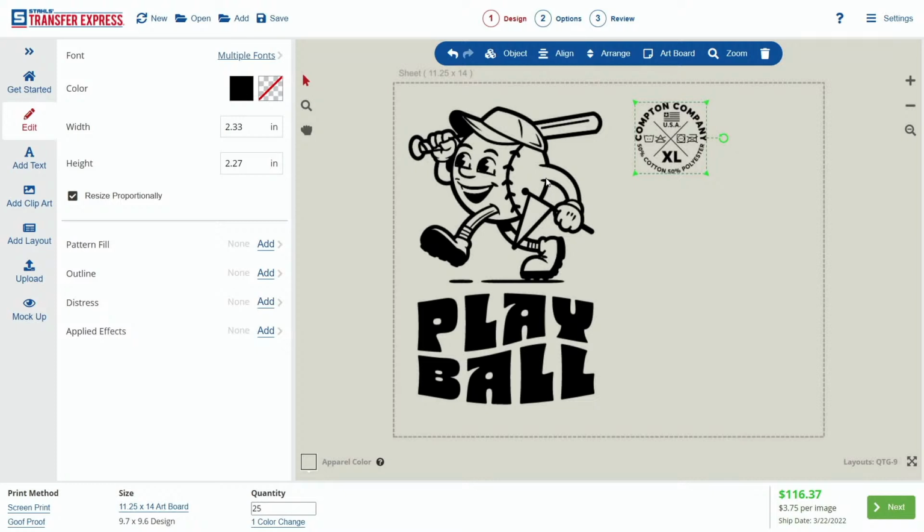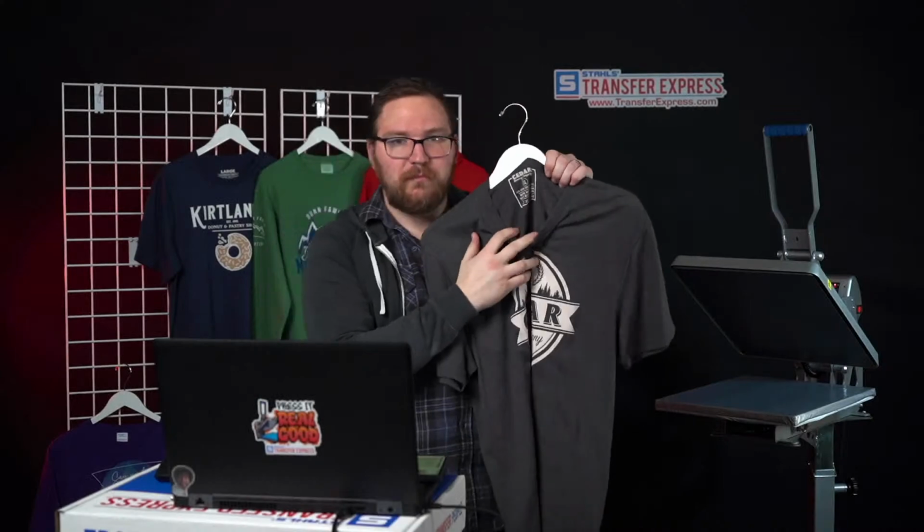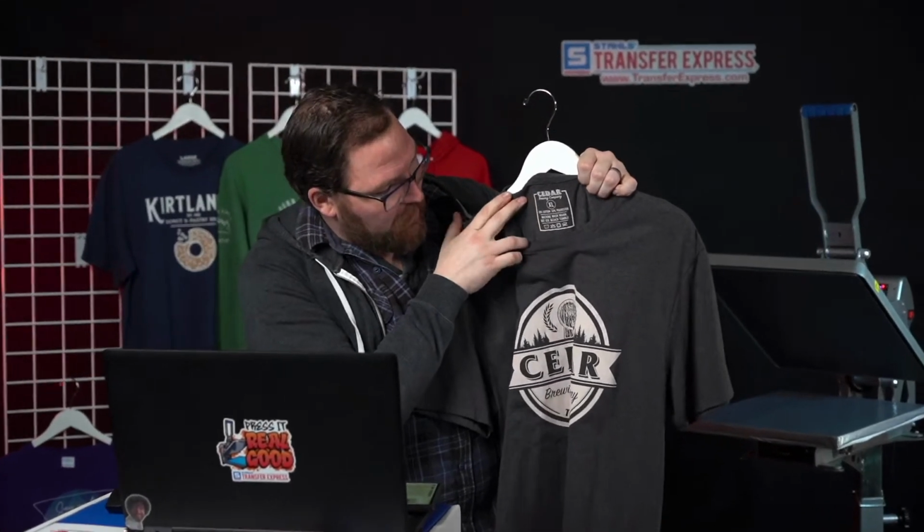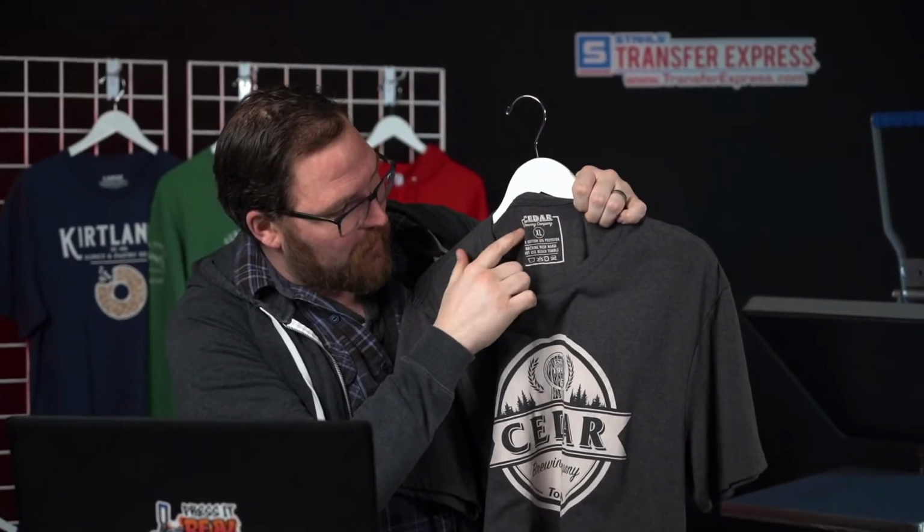So this is like this one here that we have here. This is one of our layouts that was just modified to have the logo on top, a circle put around the XL, and all of the information in here, the washing instructions, the company name as well. But let's go into EasyView and see which one this is.